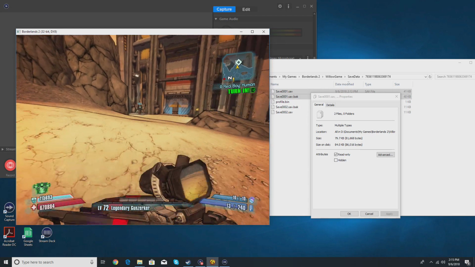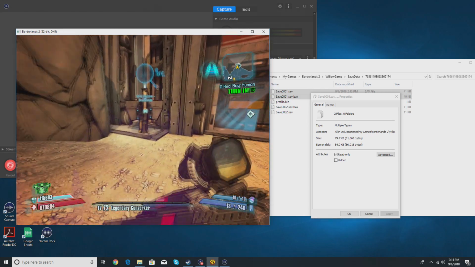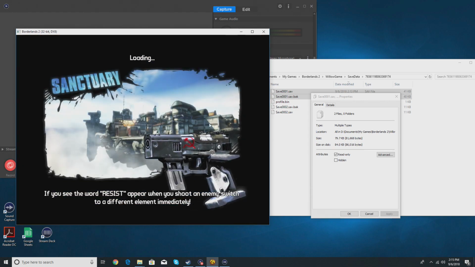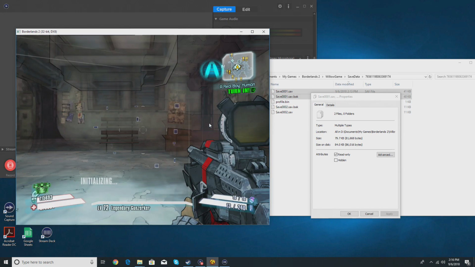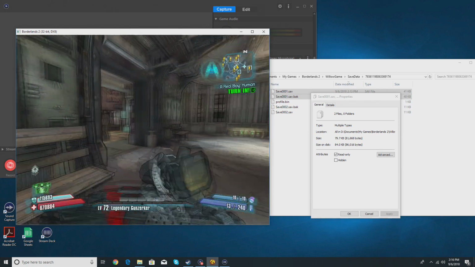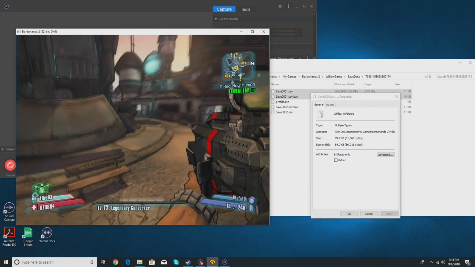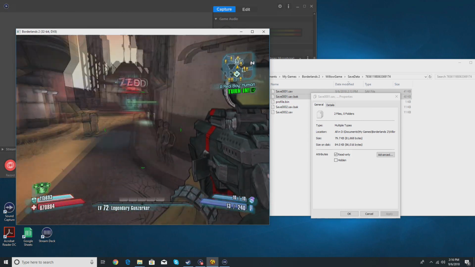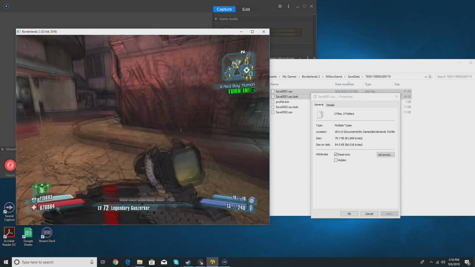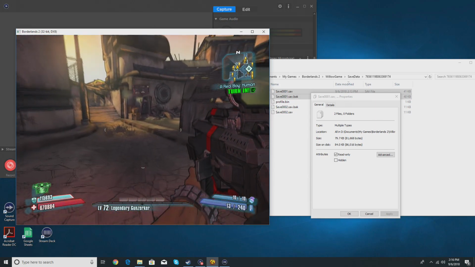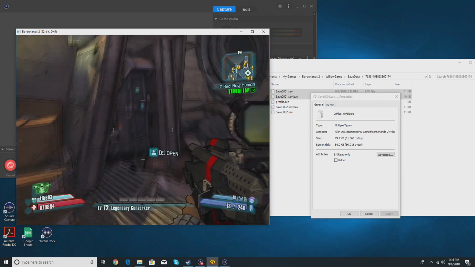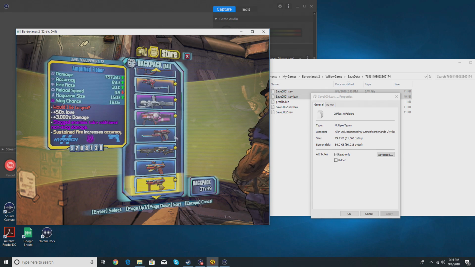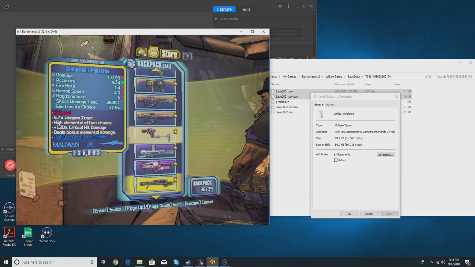So, you got an item you want, you have one Lady Fist you want. You go all the way back to Sanctuary, and you place it in Claptrap's bank, in Claptrap's locker. What this allows the game to do is, Claptrap's locker has a different save file than your character's save file, which is what you're taking over here. So you just come right in here. You go all the way down to your Lady Fist you like. Put it in here.